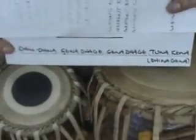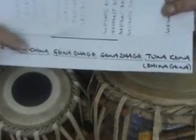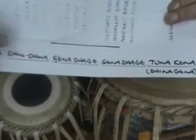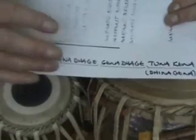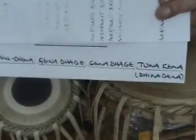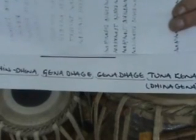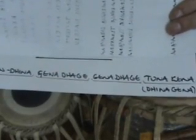Right, and I think I wrote something at the bottom here. If you don't want to play the second line, where it goes din, dina, terekete, dina, just go din, dina, gena, da, din, din, din, dhi-na ge-na, dha-ge ge-na, dha-ge tu-na ke-na. Yeah, like this. Din dina gena daga gena daga tuna keta. Din dina gena daga tuna keta.